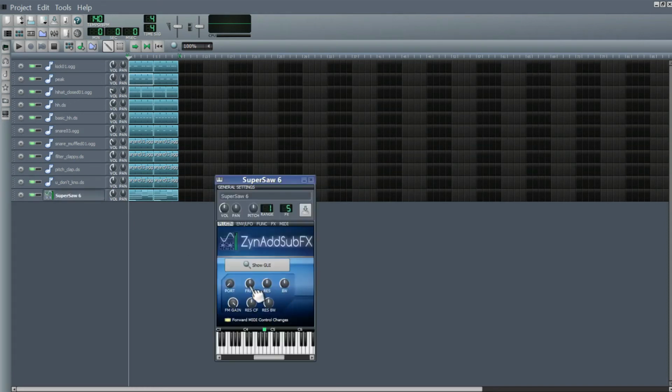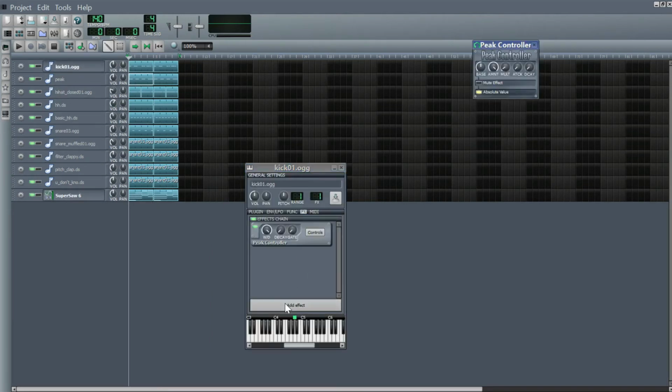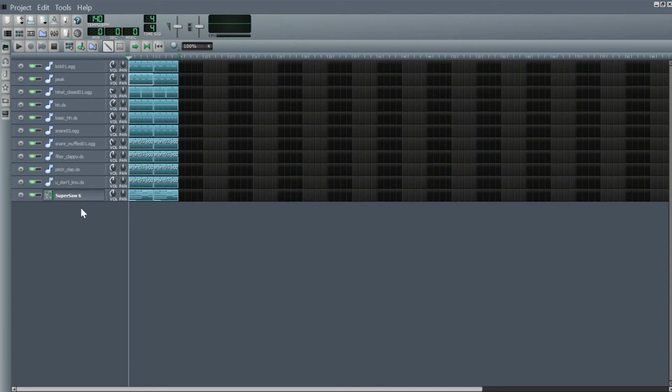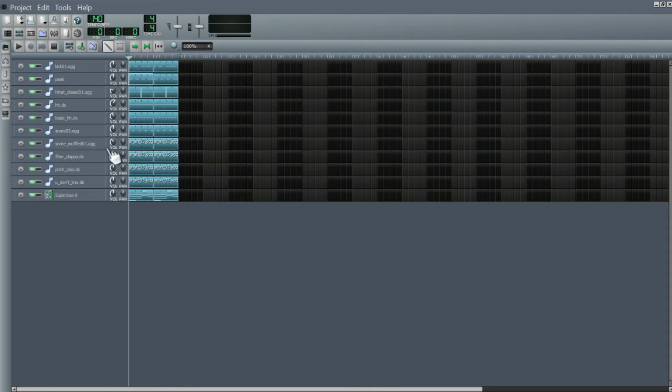What you can do is also add frequency to the peak controller. So for example, in the actual kick, add a peak controller, change the value to -1, and again with the saw, connect the frequency, connect to controller, user controller, controller 2. This will connect the original kick to the frequency, and it can have a cool effect.